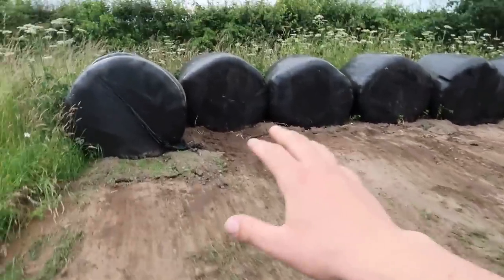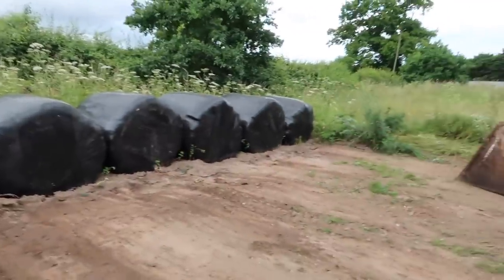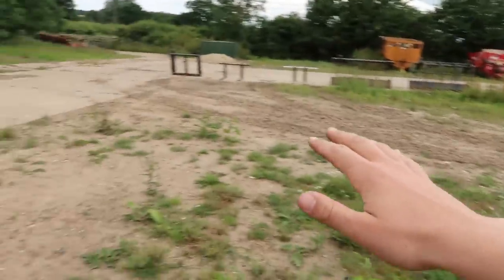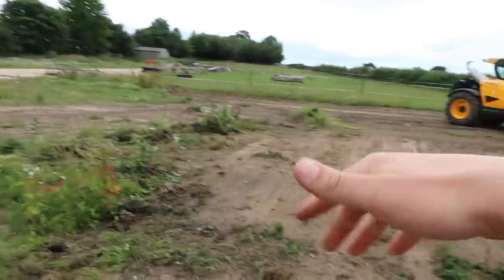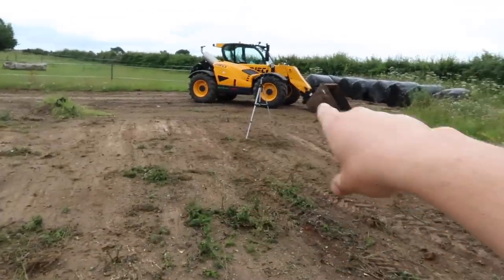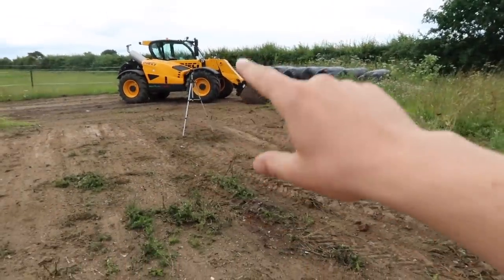I think as well I'll have to take all of these old ones out and move them to one side. All of this area here is normally where we bring the trailers in, and then we have a tractor taking the bales off, wrapping them up here, and then something stacking them normally away into the distance there, on the stack. So it hasn't been too bad for the Dieci this morning. I don't know how you pronounce it actually, I need to learn. But it doesn't seem to be too bad a piece of equipment.